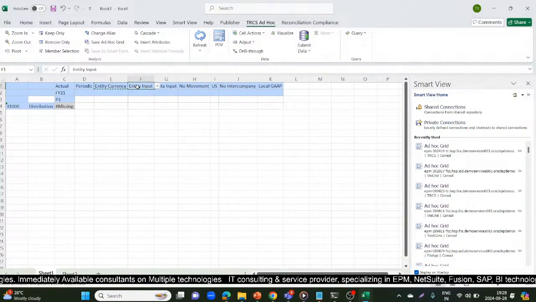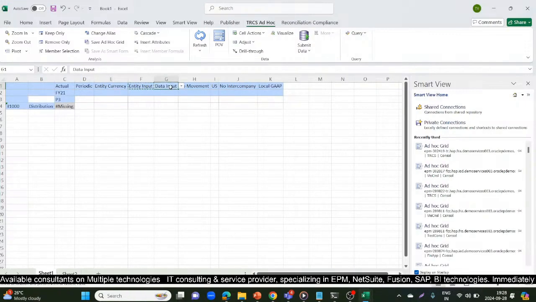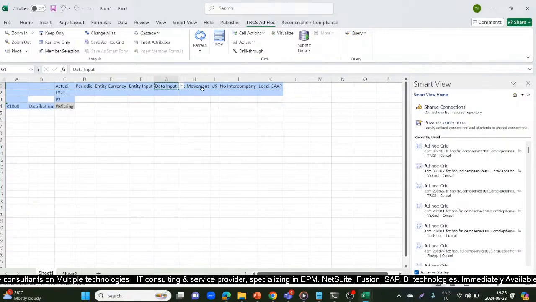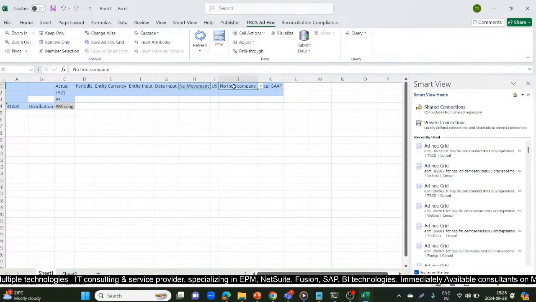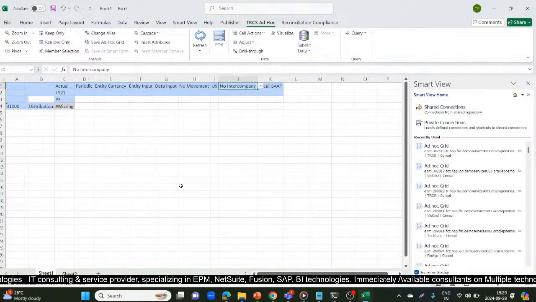I'll select the consolidation member as entity input. Similarly, for data source, I'll be using data input. I'll use movement as no movement, intercompany as no intercompany. Jurisdiction used here is US, so I'll use the same.